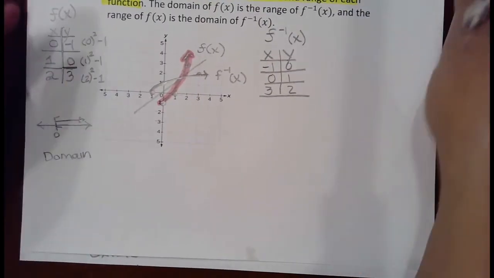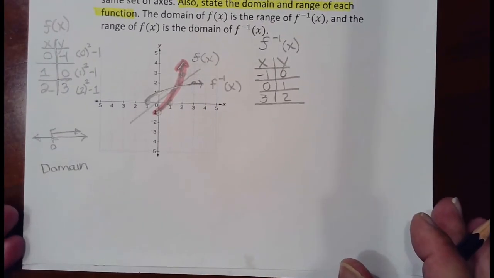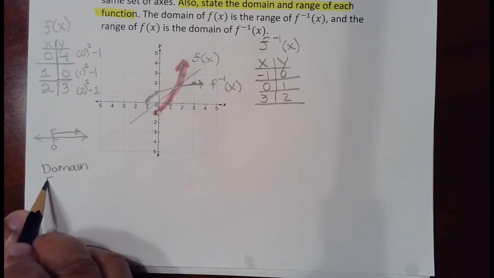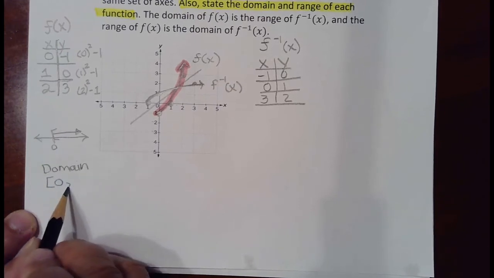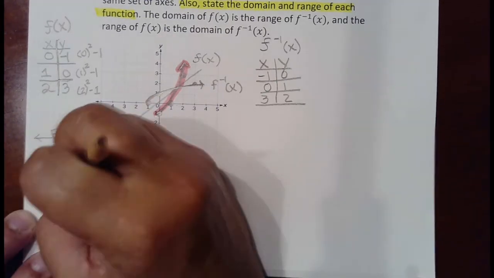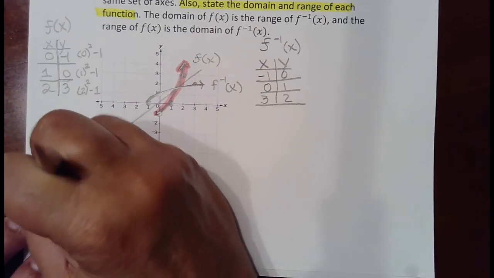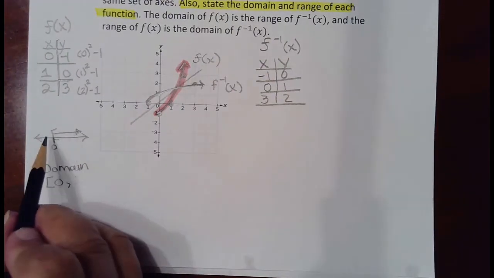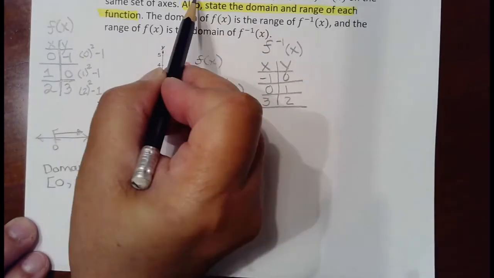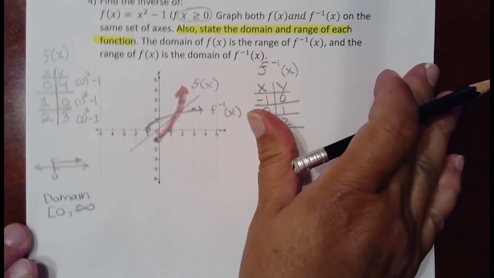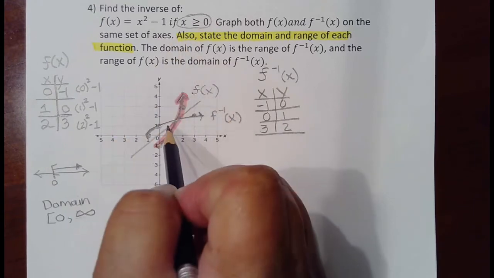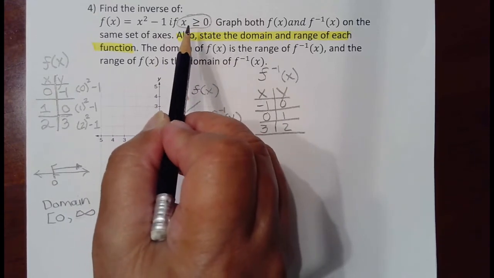And what you're seeing up here in the instructions is the domain for the f function, but in set builder notation. This is a picture of that, a graph of that, 0 to infinity, and this is how you say both of these styles of information, but in interval notation. Okay, the range is very easy to tell by looking at the graph. Remember, the domain is all about the x's, while the range is all about the y's.